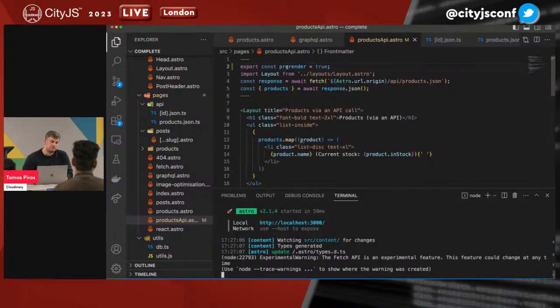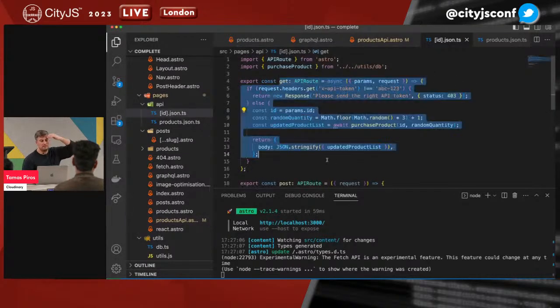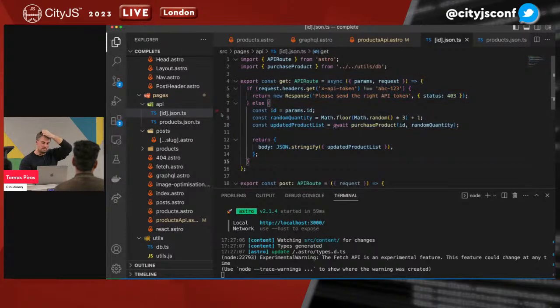Because this data now, okay. So if you don't have server-side rendering, this will work as well. I don't want to revert all of it back, because let's not get into that now.